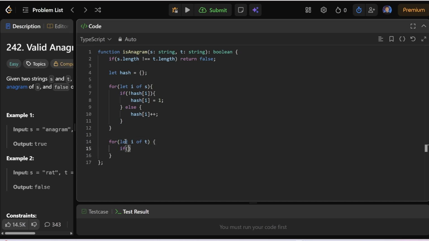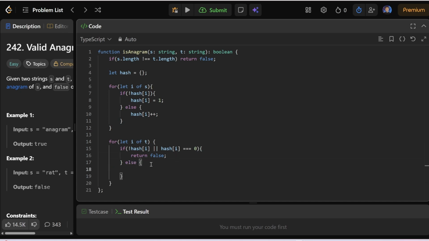Now we need to check if hash I does not exist, so that this letter exists, or if hash I is equal to 0. If either of those statements is true, then we are not looking at an anagram, so we have to return false.